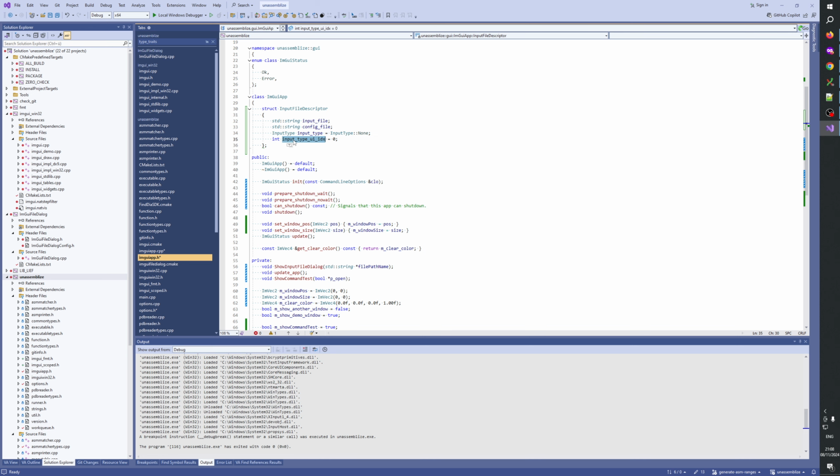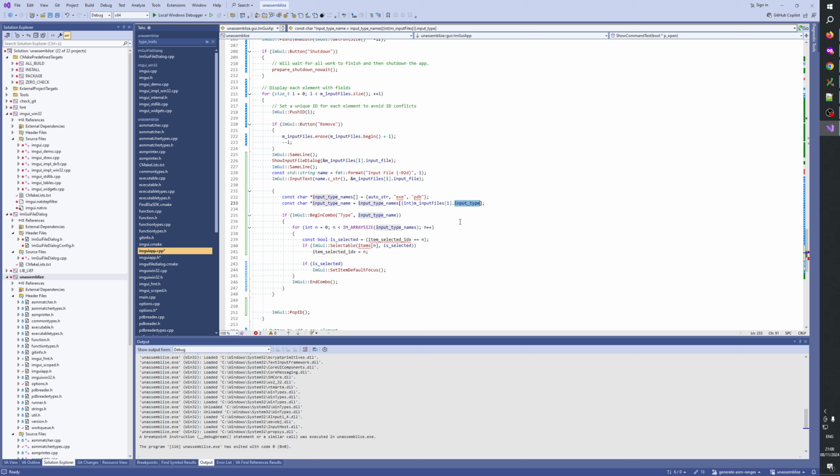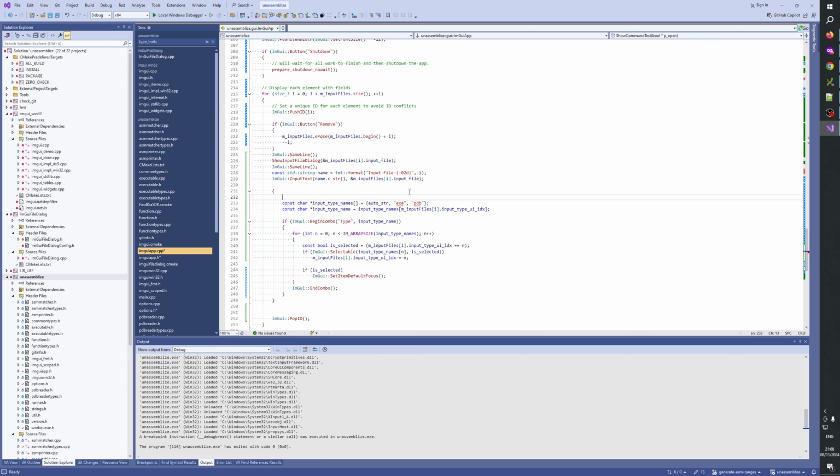UI index. Let's put int selection, just index, and make it a reference.